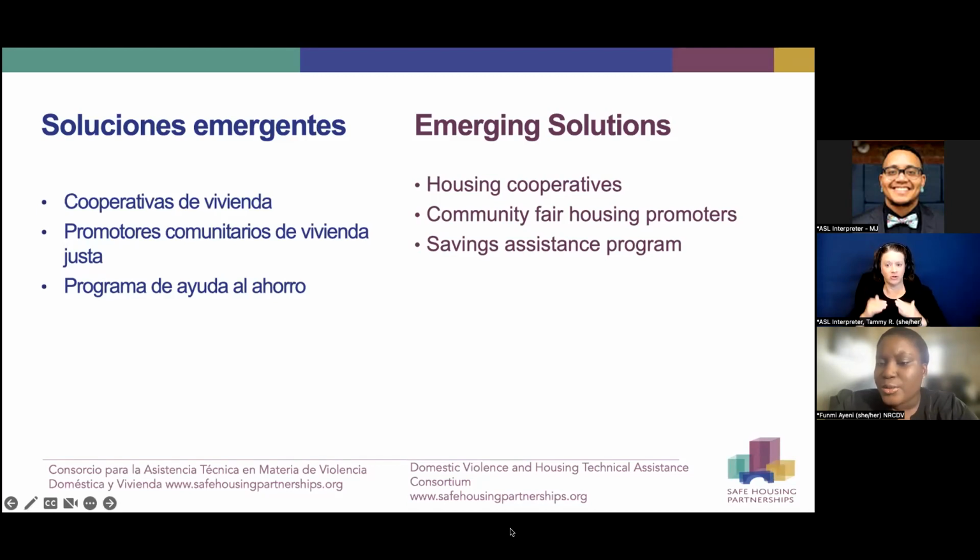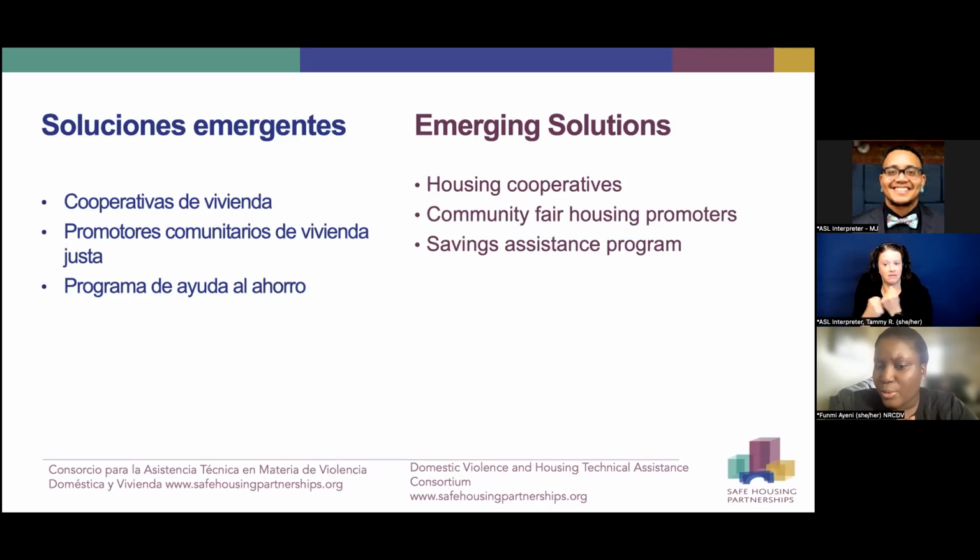The other emergent solution that I would like to point out is creating savings assistance programs for survivors. Now, there are ongoing savings assistance programs that are offered to support homeownership to families and individuals who have limited financial resources that you all may be familiar with. An example of that effort would be the Greater Erie Community Action Committee. They have what is called a Money Works for You savings account program. And with that program, individuals and families can actually save money through a matched savings program.